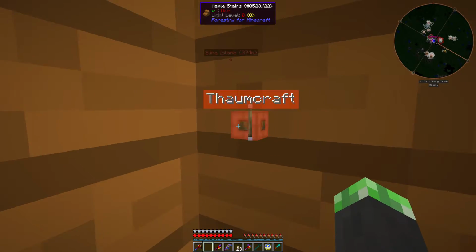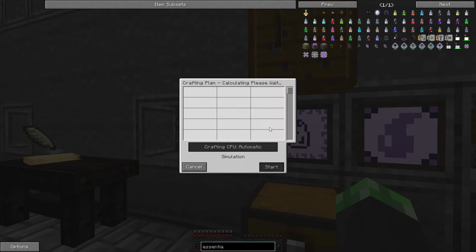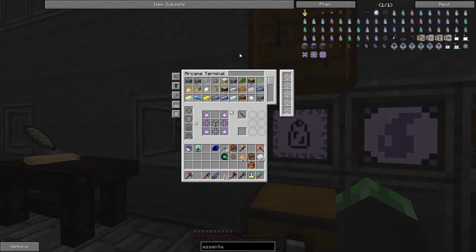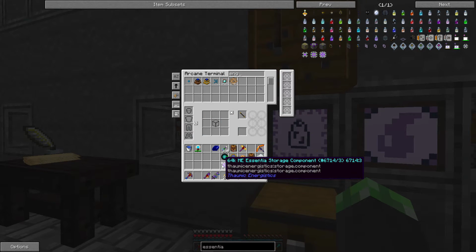Okay. Now, Thaumcraft again. Salus. Let's see, Salus. Quartz Glass. And Engineering. I have a feeling that's it. Yep. Perfect. Just need to wait for the Engineering. And here we go. 64K ME Essentia Storage Component. Cool.